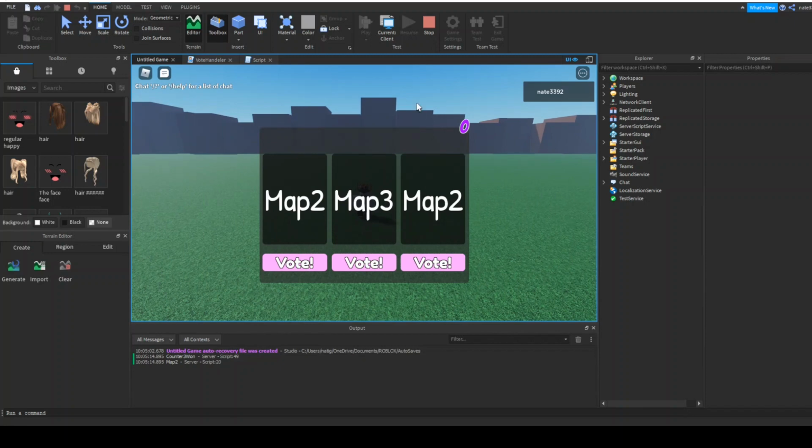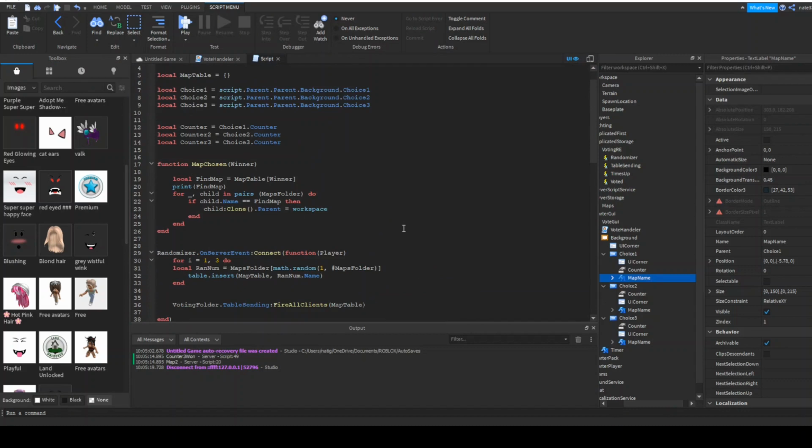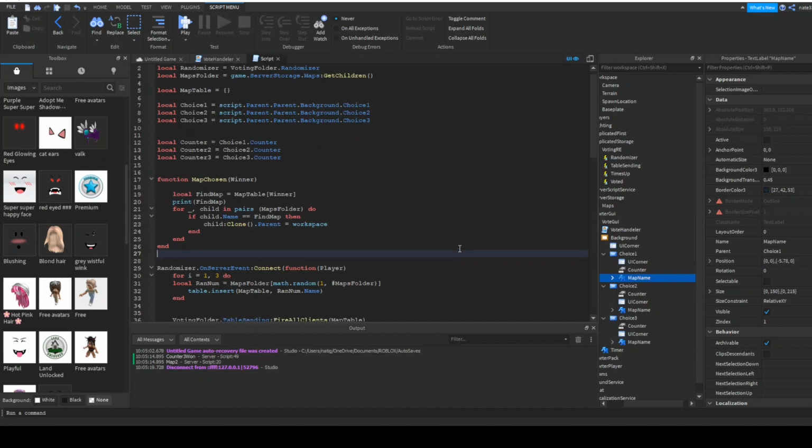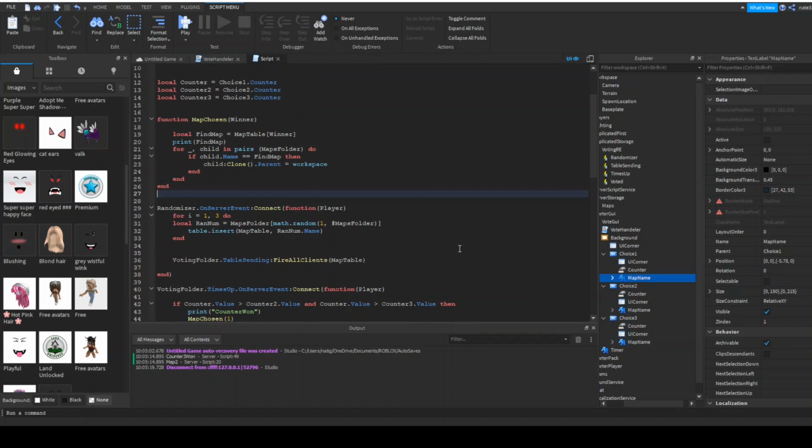Let's go. So let me give you a rundown of what I just did. Since I'm working with three choices, choice 1, choice 2, choice 3, I made a map table, right? So I just matched them up. Choice 1 is the first value of map table 1, choice 2, first value of map table 2, choice 3, first value of map table 3.